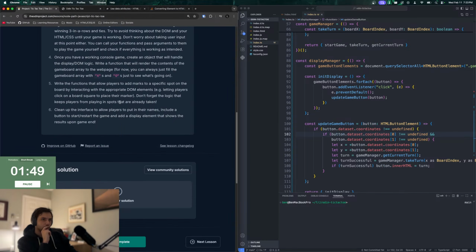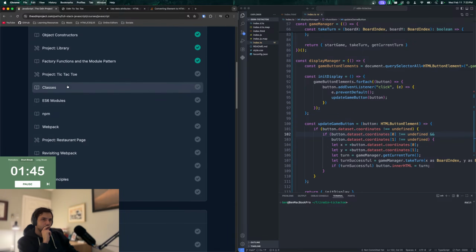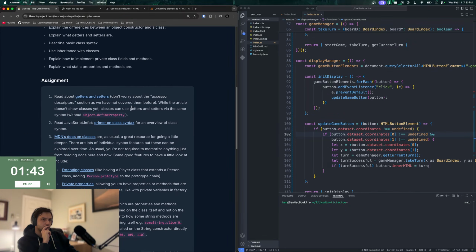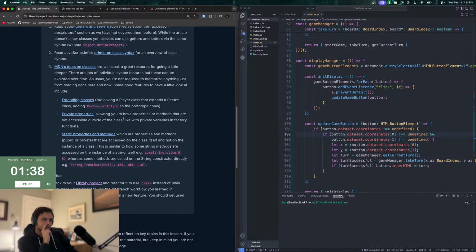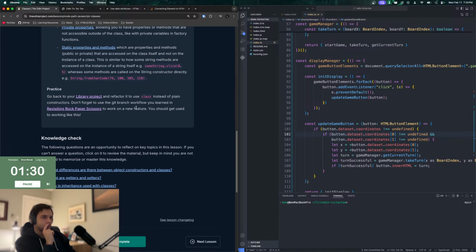What's after Tic Tac Toe? Oh, yeah. This I'm probably going to skip through because I already know classes. I think we implemented the library with classes in there.